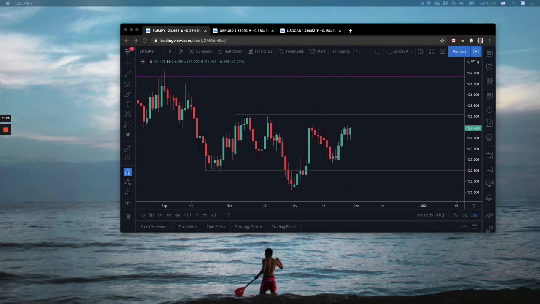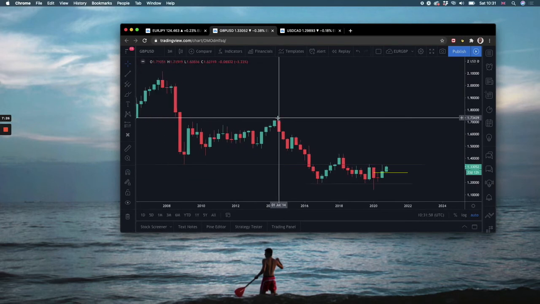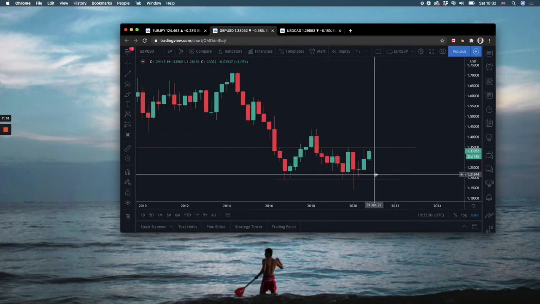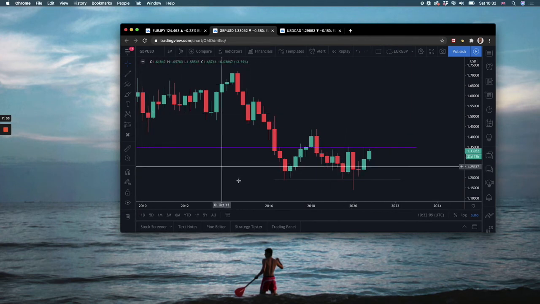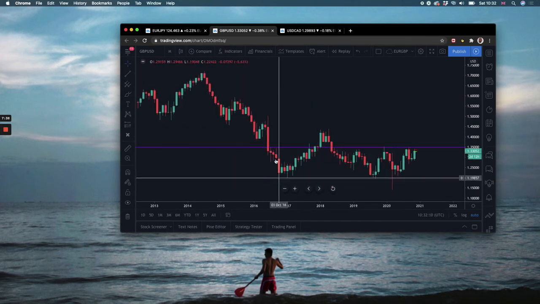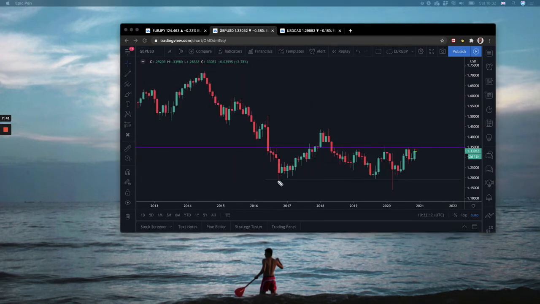So if we then go into the GBP USD, again, this is an example of a buying climax or a selling climax. As you can see on the quarterly chart, this last low was a selling climax. Okay, so the selling climax is normally preceded by a large move down in the market, and likewise the buying climax is normally preceded by a large move up in the market. So just always remember that as you're trying to identify buying and selling climaxes.